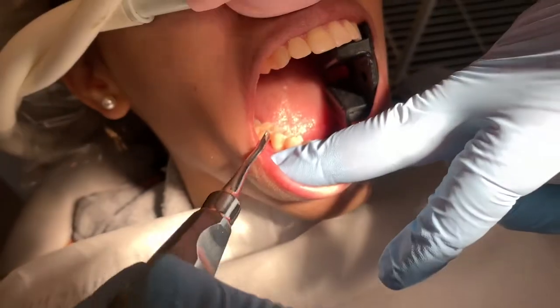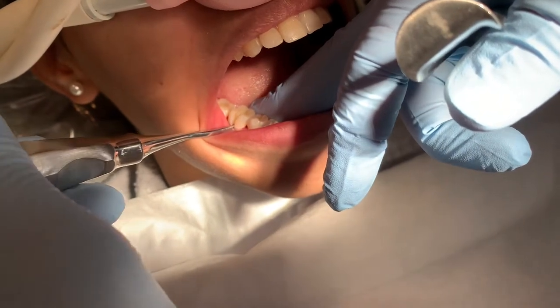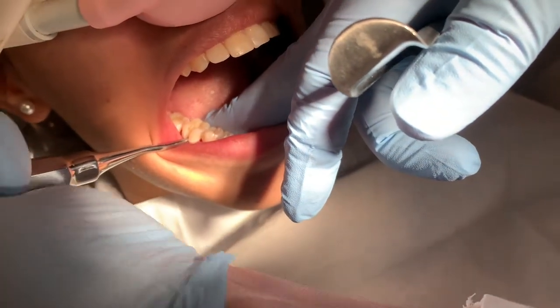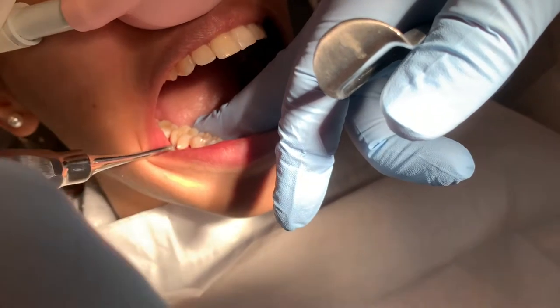Okay, so the next thing I'll do is I want to get in here and just make sure we have the tooth in two pieces. So I'm just going to wiggle this. You may hear a little pop or something. Okay, the tooth finally gets into two pieces. You can hear a little bit of stretching noises sometimes.